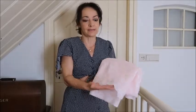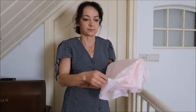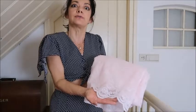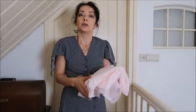So I think it was supposed to be a curtain or something, because normally when it is fabric to sew clothing from, you have this nice border on both sides. It is normally the selvage or something like that, and now it's just on one side and the other side has just this plain selvage part like this. But this border is really nice and I wanted to use it for the bottom of the dress. But it is not enough for all the way around, so I have to figure out how to do it.